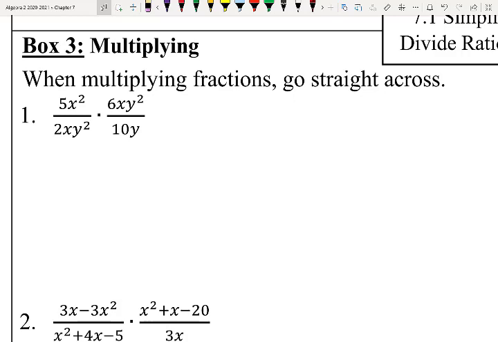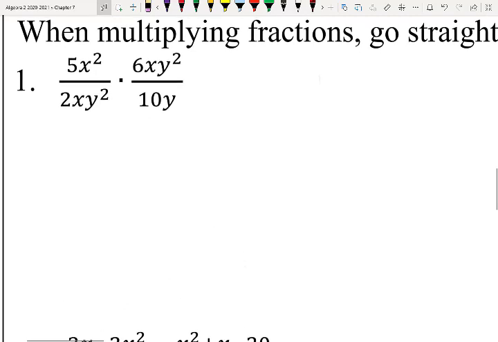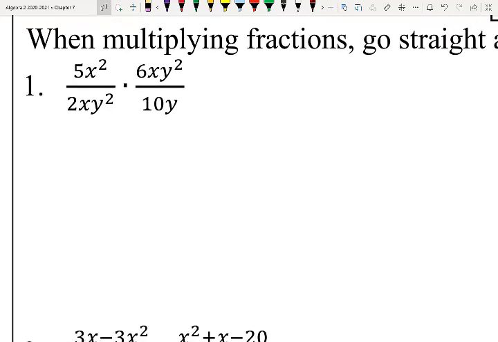In box 3, we're now working on multiplying rational expressions. We know that when we multiply fractions, we multiply just straight across, and that's the same thing here for our rational expressions. It doesn't matter that it's got numbers and variables mixed together, I'm still just multiplying straight across. So when you're multiplying straight across with something like number 1, when it's all just different bases and exponents, we don't have any additions or subtractions, we've got 2 different ways that we can do this. And it's really a personal preference.